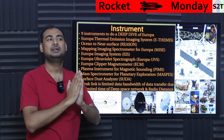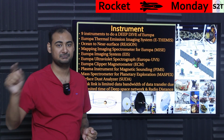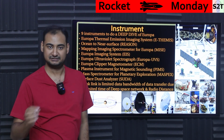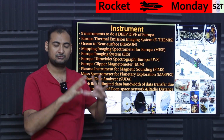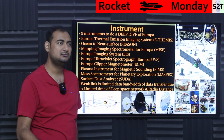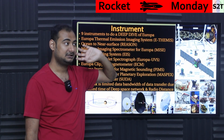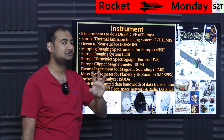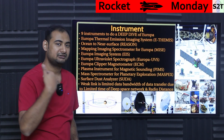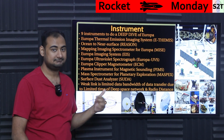Now let that be clear. PSI is not a high enough unit for measurement. That's like ppm, parts per million, or ppb, parts per billion. But there will be enough oomph there. There will be enough dust. There will be enough stuff there that if you have a sensitive enough instrument, you should be able to sample it. And that's the whole idea of it. Why does it have so many spectrometers? There's supposed to be enough dust that we should be able to get some signal out of it, like what kind of salt we are dealing with. So surface dust analyzer, that's the whole point.